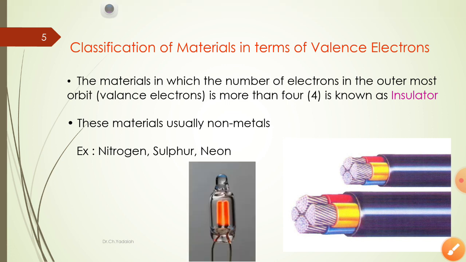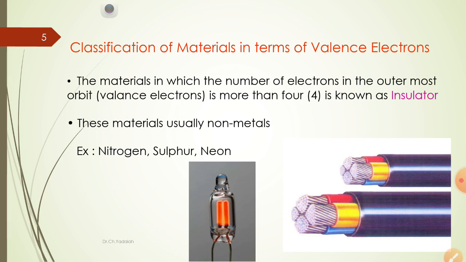And you can see this is a neon lamp. The gas inside the lamp is neon, an insulating material. Two electrodes are close to each other but not in physical contact. But when supply is given to these two, the air gap between the two contacts has neon gas, and due to the neon gas it gives a glow. Neon is an inert gas through which the electrons try to flow, and then it gives some glow. You can observe these as indicating lamps on our switchboards.